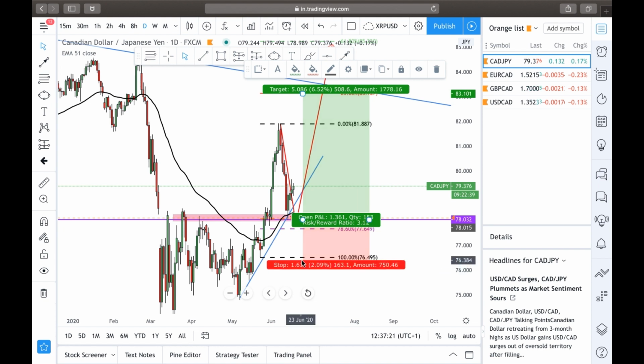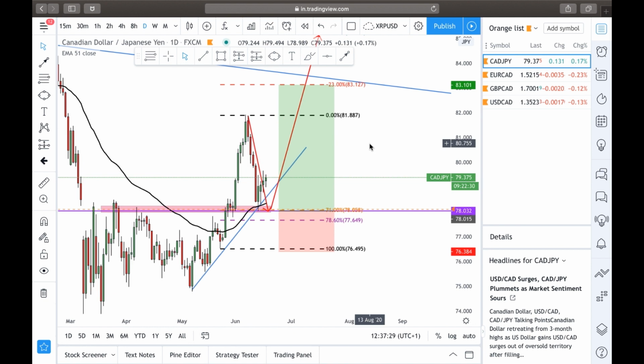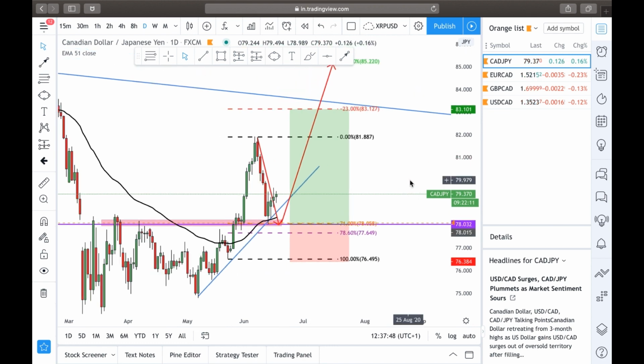And then we'll have our stop just below the 100%. So that's a 1 to 3 risk reward. Okay, and how many pips is that? 500 pips. So what confluences do we have: ascending trend line, daily EMA, 78 psych level, structure, fib level as well, and then obviously candle rejection. So I see the 5 or 6. I kind of got confused there for a second. So yeah, I think it's 5 confluences minimum we have there to take a trade.